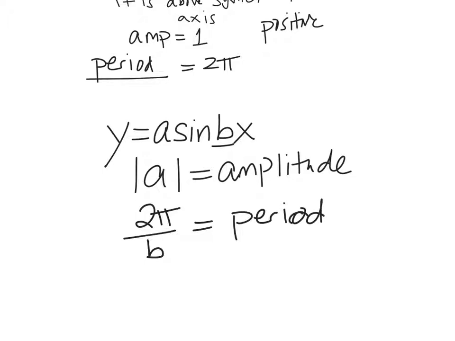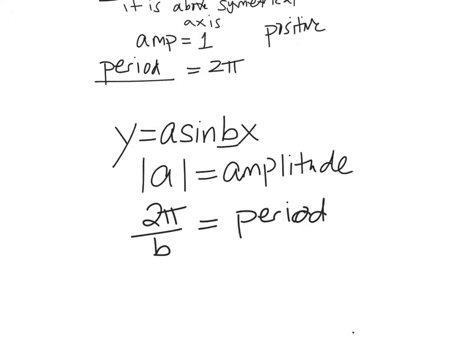I'm going to show you how to graph something like that. Let me show you on your calculator what it does, though, just so you have an idea. So let me change this to the sine of 2x. The sine of 2x. So I'm putting a number in front of x. What happens is your basic graph is just normal. 0 to 2 pi is 1 period. What this does is this makes a bunch of them. And so it shrinks it so that the period is now just pi, so it all happens inside of pi instead of all of it happening in 2 pi. And I'll show you how to graph those, okay?